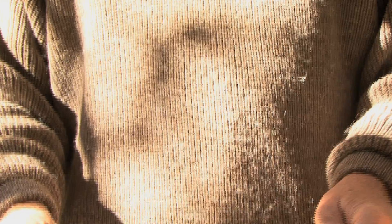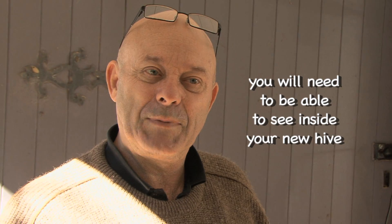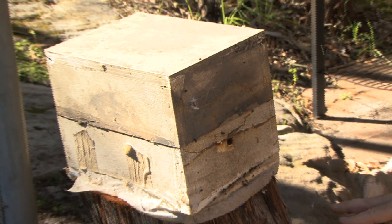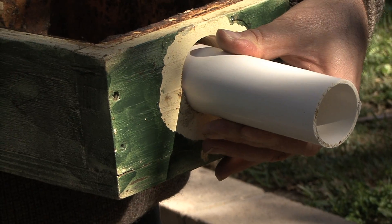If you don't have the option to see what's happening in your artificial hive, then you're not in a position to know that eggs are starting to be laid. If you don't know that, what happens is the original queen will attack the new queen. She doesn't mind a new hive being set up at first, but once it's connected, she gets really upset and will come in and kill the queen.